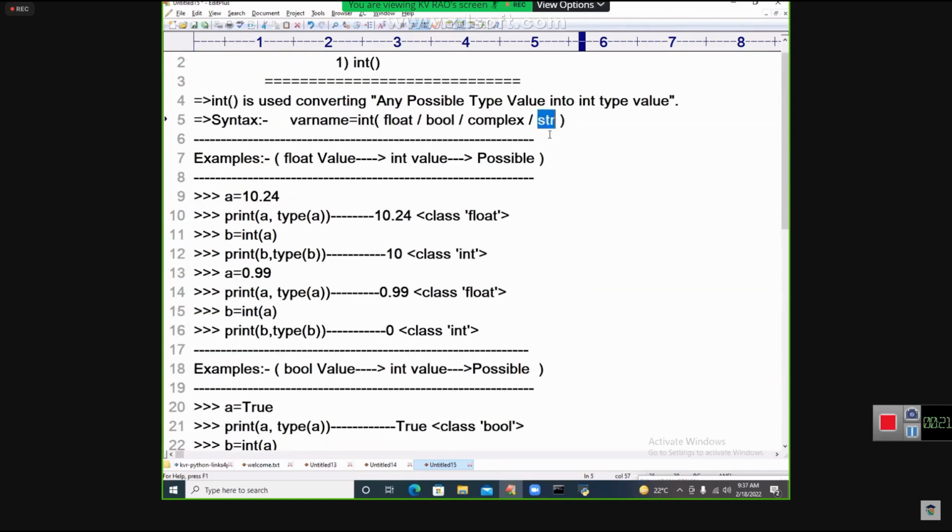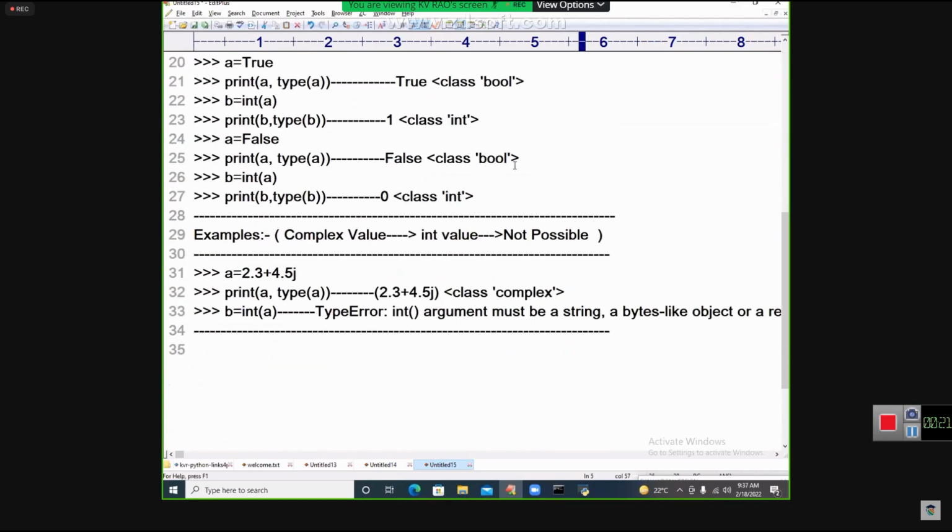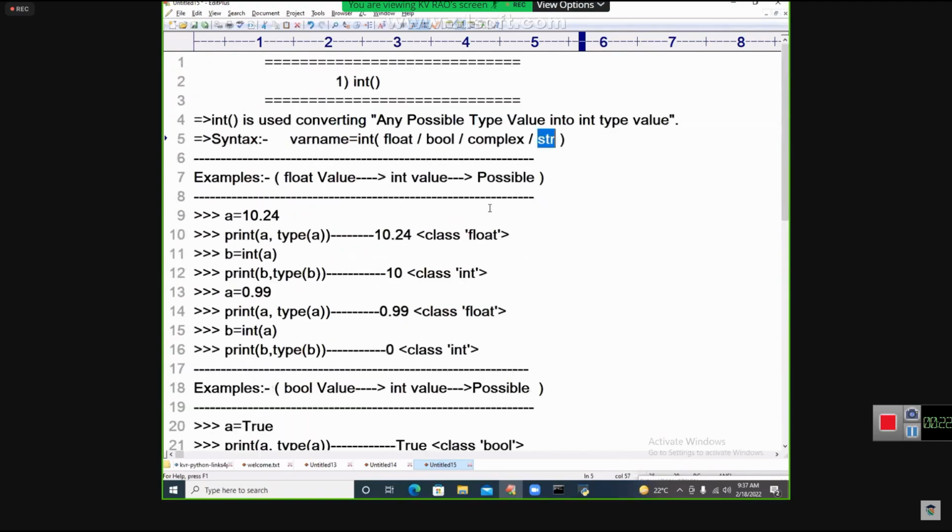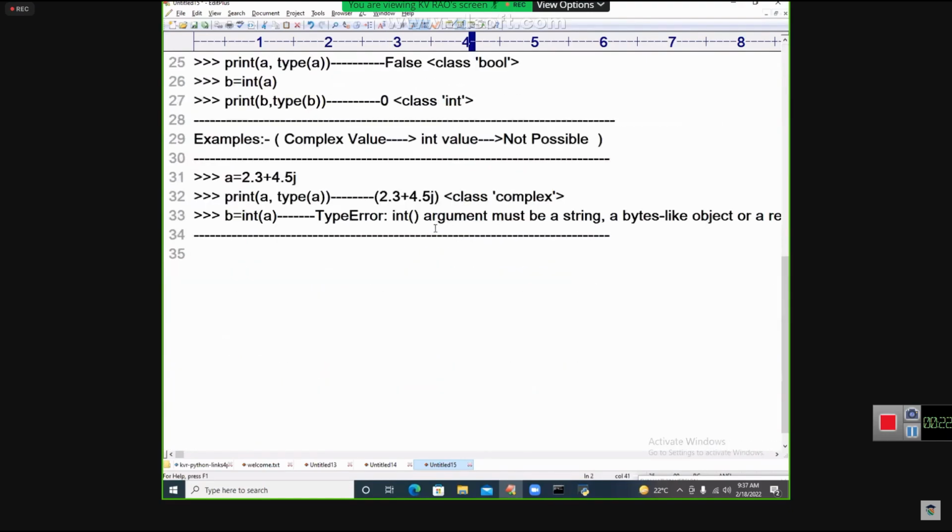Now I want to go for STR. Now I'm going to take the value called STR. So let us go for the STR now. Right, my dear student Pawan Singh, here I wrote it: any type of value cannot be converted into any type of value. That is called a wrong answer. If anybody says that kind of thing, that is a blunder. It is only possible type of value into type value. I said that in the beginning only. If you think about why this typecasting is required, then that means there is no answer, and it is called an irrelevant argument.